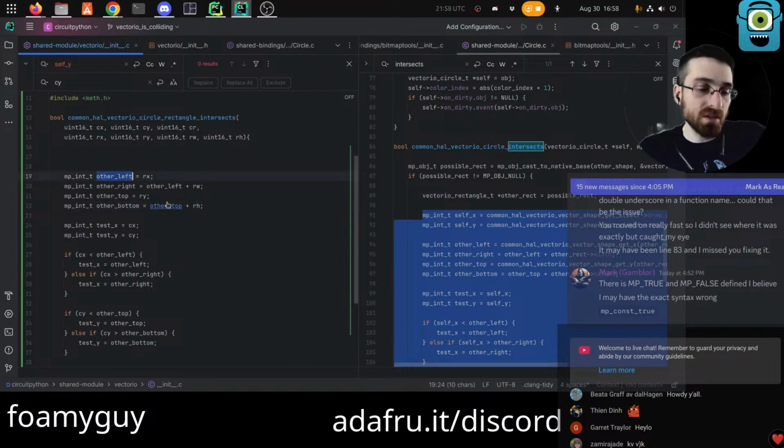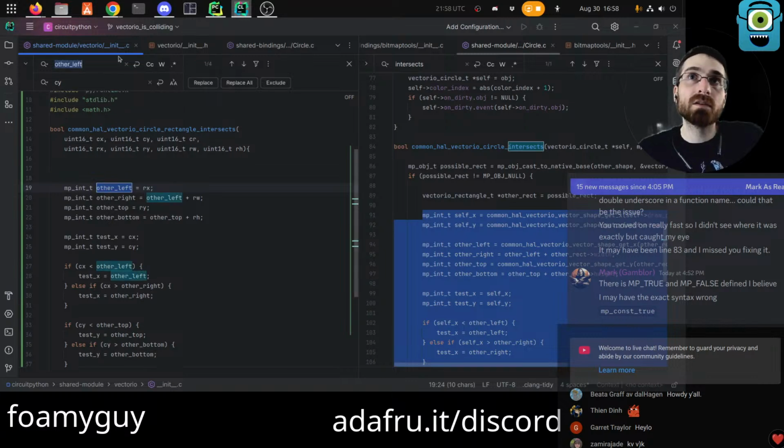Okay, so instead of other left, let's call this rect left, rect right, rect bottom, rect top. So those are the coordinates that the top, left, right, and bottom are on. So it's just one calculation away from the x, y, width, and height. It's because the formula down here uses it that way to be more convenient. So instead of other left, we're going to call that rect left.